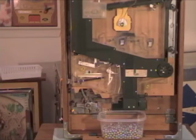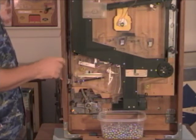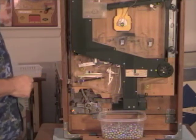Before you start playing your machine there are two things you want to do on the back. The first is this seesaw here — this white rectangular piece. It's in the wrong position now. You're going to need to push it down like that, and that resets it into the proper position.